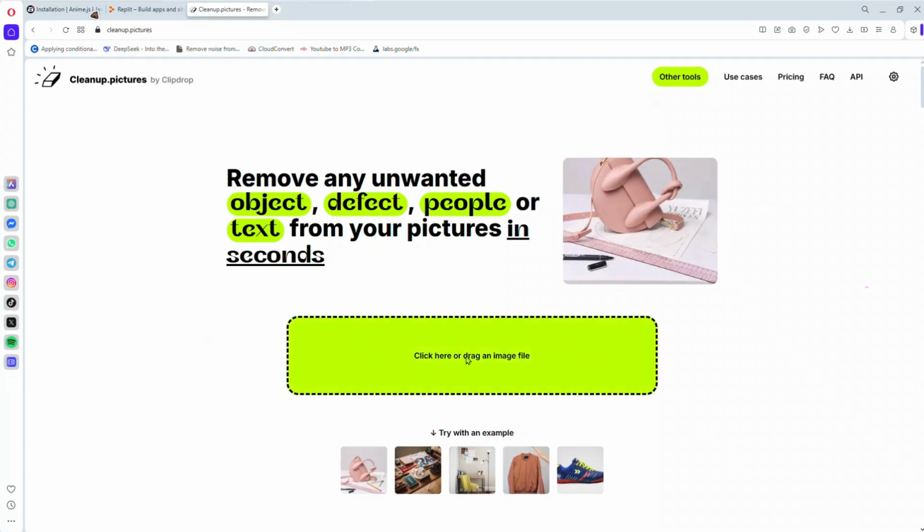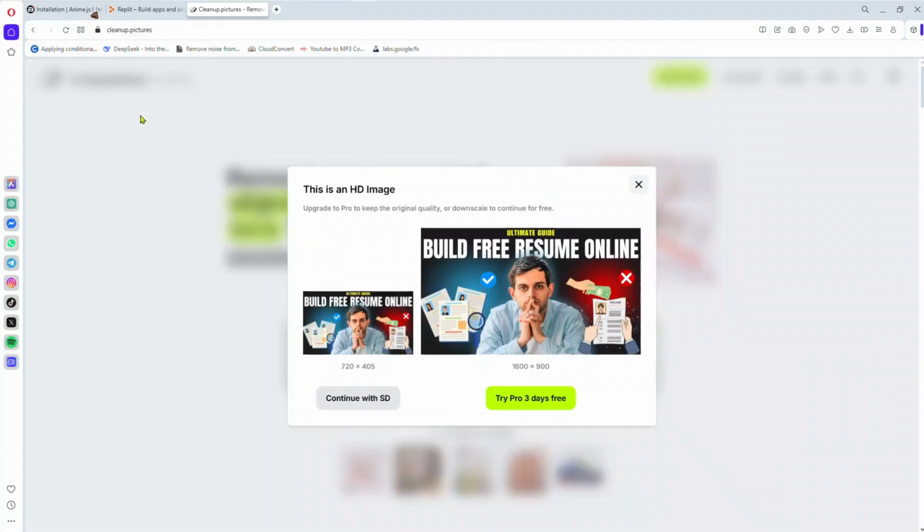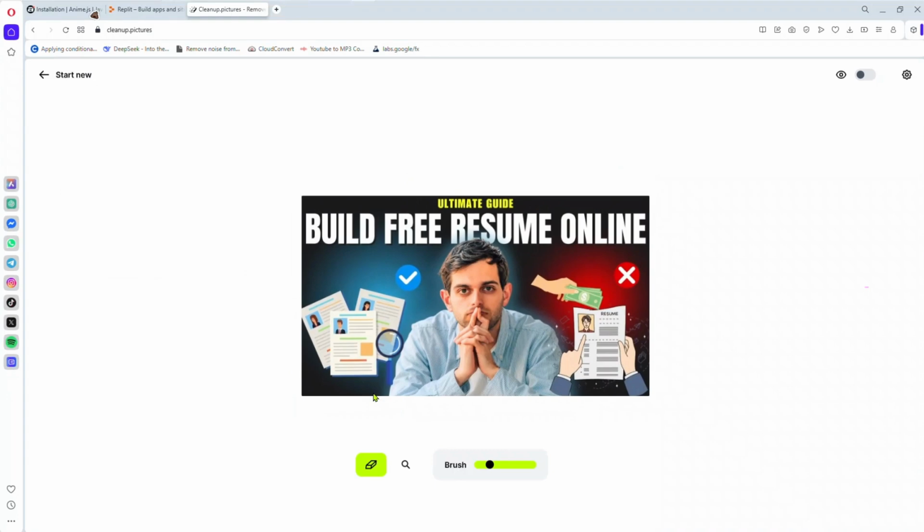Let me do a tutorial. We're going to talk about two different sites, so I'm not going to waste a lot of time on this. So I open it. It comes with a free and a paid version. Let me expand the brush here. Let me try to remove the correct section there, and let's wait for a minute. And good, you can see it's been removed, so you can go on and then download it and then use it.